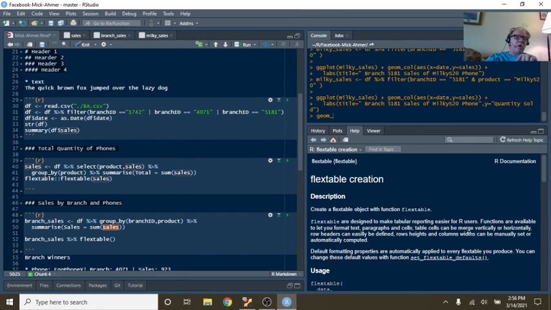If he says, wait, what package did you use to do this group by? You say, well, that's dplyr in the tidyverse. And so forth. What's this flextable? Well, flextable is a package used to create tables. So we create a flextable called cells, you see. And it's that simple to describe this code. Because remember, you're turning in the code and the report. So if he comes back and asks you what this statement means, you want to be able to answer his question.